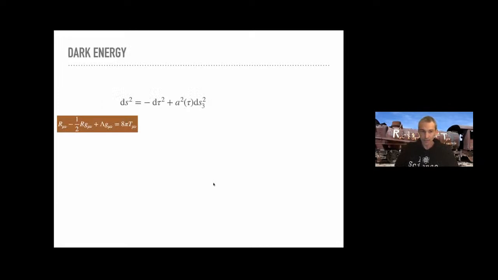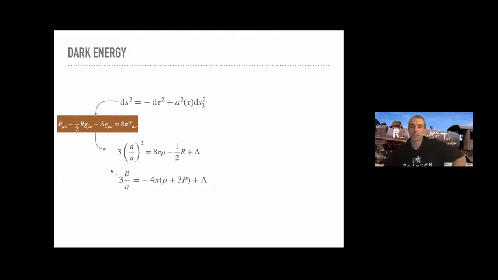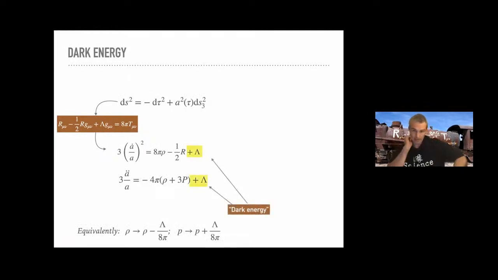So in terms of dark energy, what do we do? Well, we modify Einstein's equations. The metric is the same, but there's a modification to Einstein's equations that gives you the famous cosmological constant, and that gives you these modified Friedmann equations with the extra lambda term. I guess we're going to come back to this, but that's potentially where the averaging stuff gets interesting, because basically any kind of additional term on the right-hand side of Friedmann's equations could potentially replace this lambda term. Lambda is just an additional term on the right-hand side of both of the Friedmann equations.